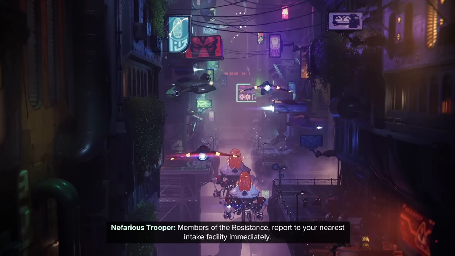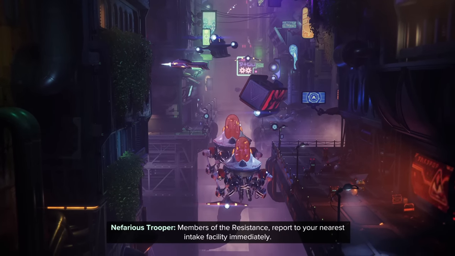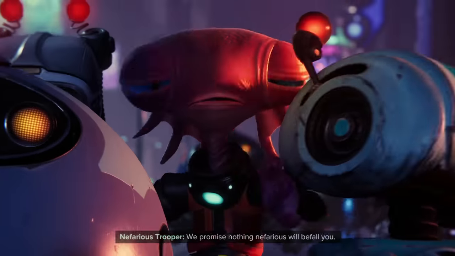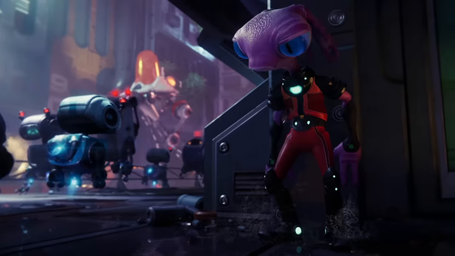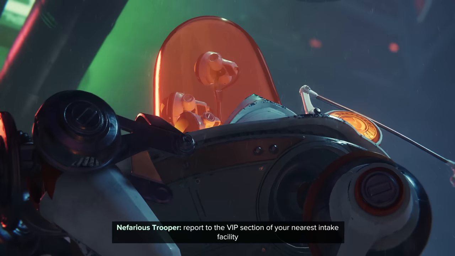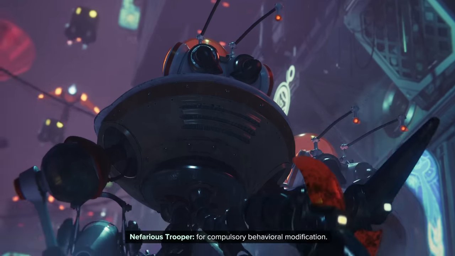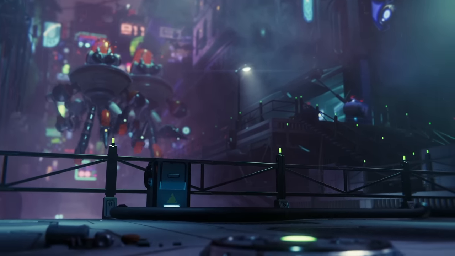Members of the Resistance, report to your nearest intake facility immediately. We promise nothing nefarious will befall you. We promise. Resistance members, report to the VIP section of your nearest intake facility for compulsory behavioral modification. It will be fun.